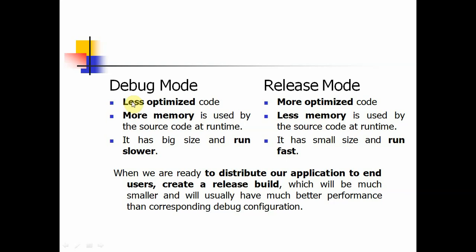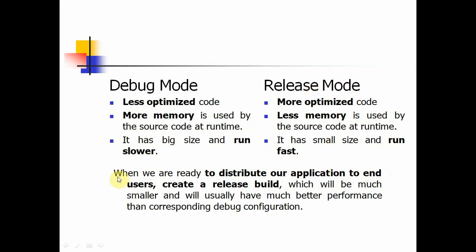So when we finally distribute the software to our client, then we have to use release mode. तो फाइनल जब हम हैंडओवर करते हैं अपना सॉफ्टवेयर बनने के बाद क्लाइंट को, तो हमको रिलीज मोड का यूज करना चाहिए ताकि हमारा सॉफ्टवेयर ऑप्टिमाइज बने. एंड इन केस ऑफ द स्मॉल प्रोग्राम वी कैन यूज दिस डिबग मोड, और जब प्रोग्राम कॉम्प्लिकेटेड है, काफी बड़ा है, तो उस समय हमको रिलीज मोड यूज करना चाहिए.